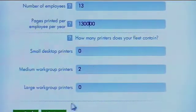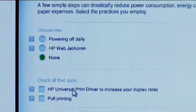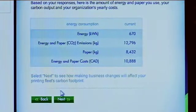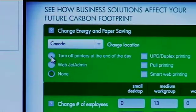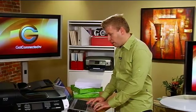It's going to ask a couple more questions — do you practice any energy-saving or carbon-saving activities? I'm going to say no to that, and right away it's going to show the results. You can actually see that by implementing just a few small changes in your business, the difference is significant — not only in your carbon footprint but in the money you can save every year. Some really simple things, like turning the printer off at the end of each day, will already save you some money and energy.